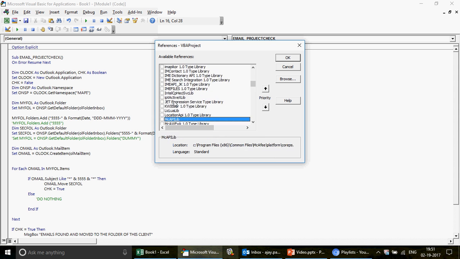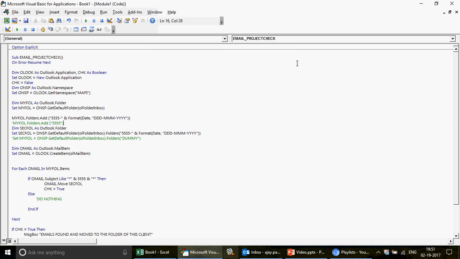Then they have to find their own library by pressing M, and they go to their Microsoft Outlook, whatever version they have, 15.0, 14.0 or 12.0. 13 they don't consider, because that is a kind of unlucky number. So that's how you have to tell them. But if you have made the code in 2016 and you're sending it to somebody who's already using 2016, you don't have to tell anything. Or if you have made this program in a lower version, let's say 2007, and you send it to a person using an upper version, like 2010, 2013 or 16, there is no need to tell them. Automatically your code will capture that library.